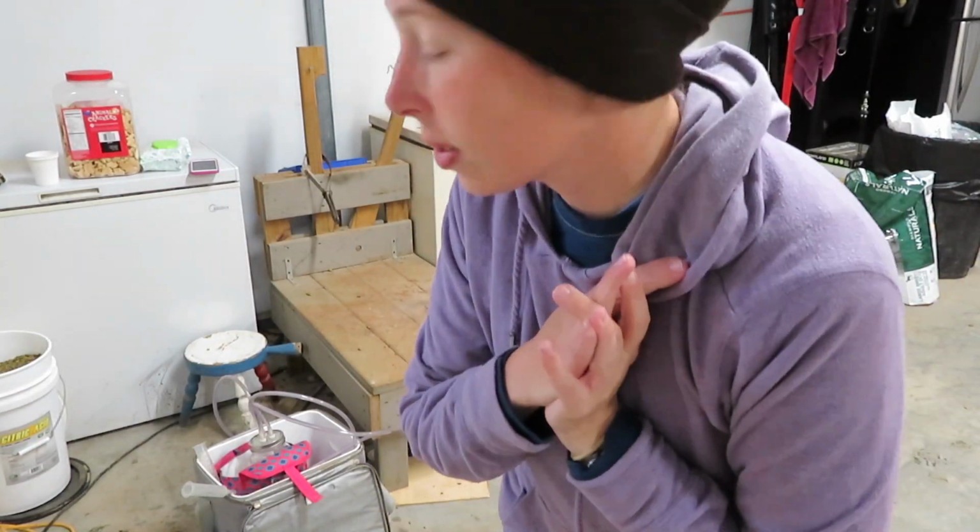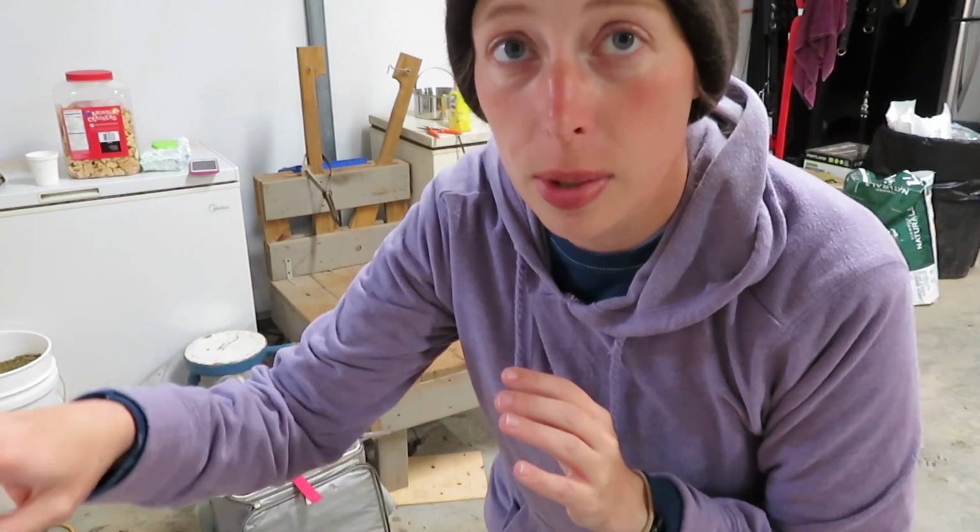So I'll see you guys in a minute when we start milking. And I will explain how the gate works after we're done milking because it doesn't really come into play right now. Okay, so we're gonna try a little bit of a different angle for milking this morning. So I've sorted the four girls that are milking into the pasture behind the barn. Everybody else is waiting in the barn for breakfast. That's why it's so loud and noisy. So yeah, let's get milking done.